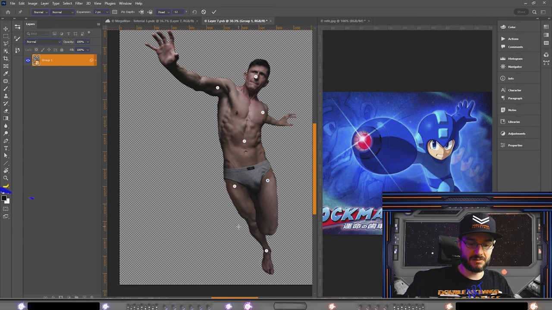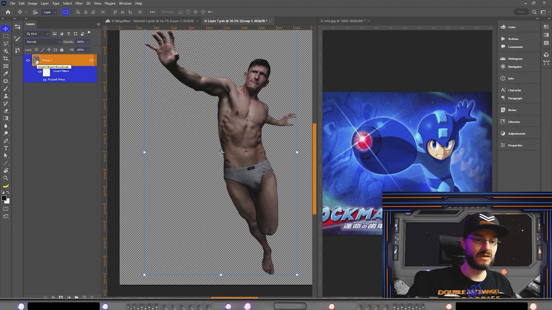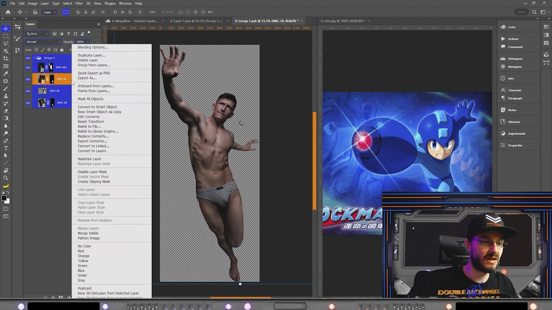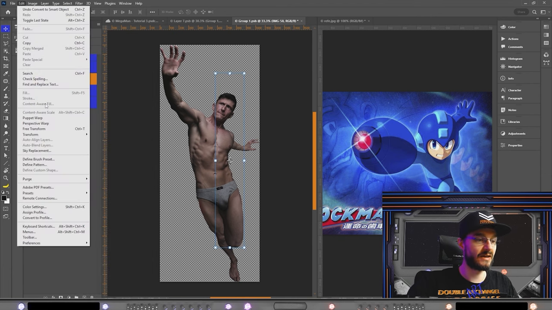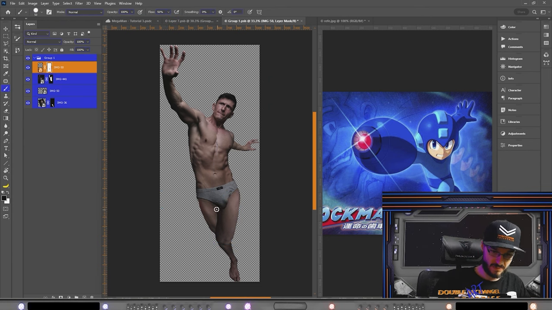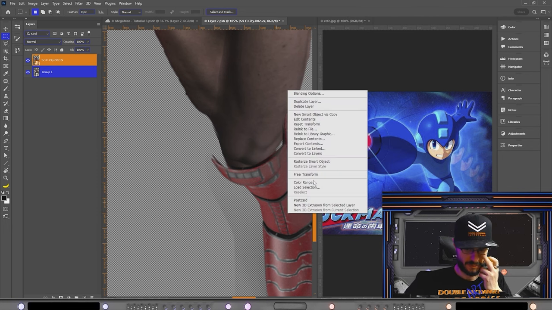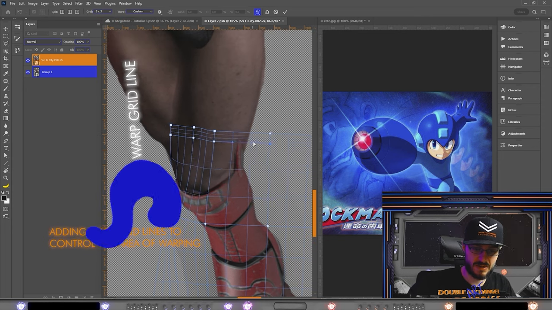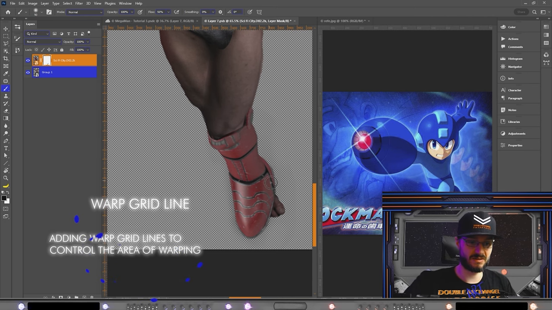I want this leg to be in front of this leg, and we can't do it in this layer, so this is why I made a smart object of him. So we're gonna double click the smart object and go inside, search for the leg. I'm gonna convert this also to a smart object, and then again puppet warp this and add points here and just try to rotate. Zoom in first and then do it again. So warp, and I'm gonna add a grid line just here at this point where his leg ends, and using this point here of interest, I'm gonna bend. I'm just gonna warp this so that it looks good.